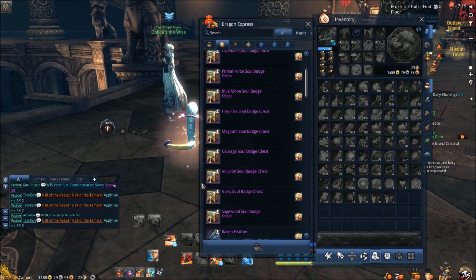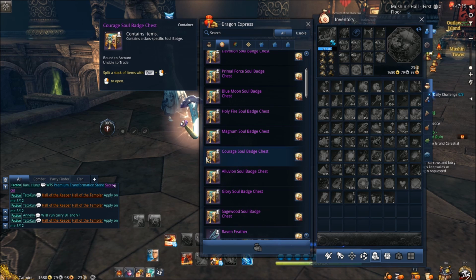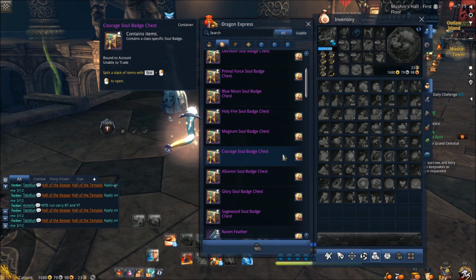So here's a really great example of what I did for my Blade Dancer: I farmed up a month on 2 different characters. Now on my main, my Blade Dancer, I farmed for a month and bought my Courage soul badge, which is easily the best in slot soul badge for Lightning Blade Dancer. So I bought this and just used the Courage soul badge.